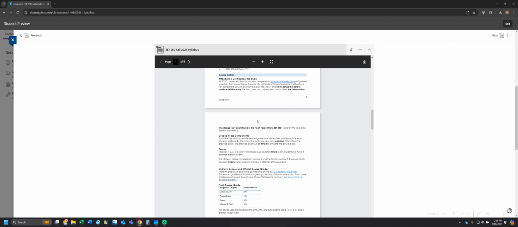Moving on to the assignments that we'll have during the course. The first is the attendance verification assignment found in the Start Here folder. That is the syllabus exam that I referenced earlier. Very straightforward and easy exam to complete. We'll go over that in a second. However, you do need to complete that by the due date that's here in the syllabus to get counted as present for the course. And again, beyond that, you also need to complete it in order to access the first module's content.